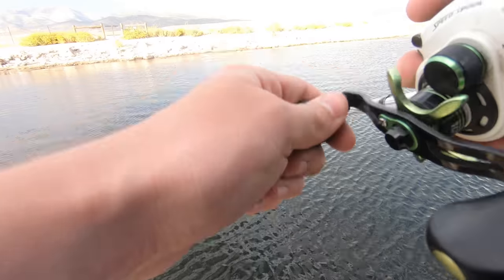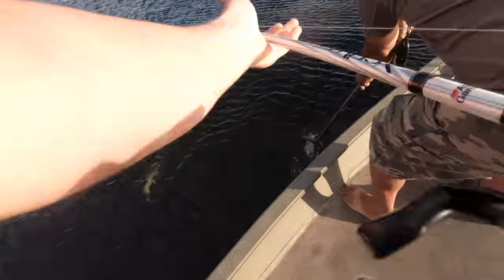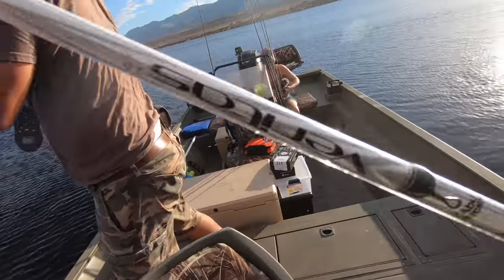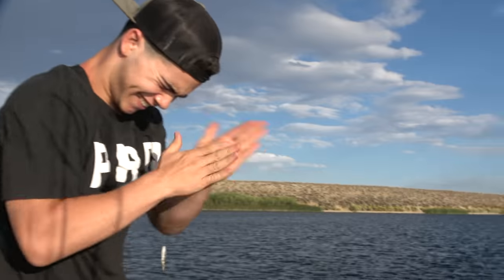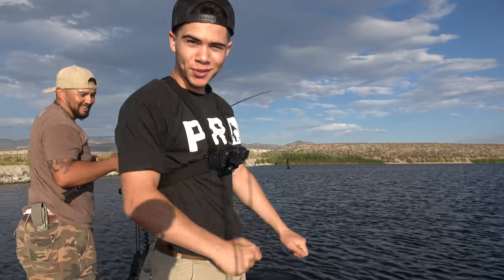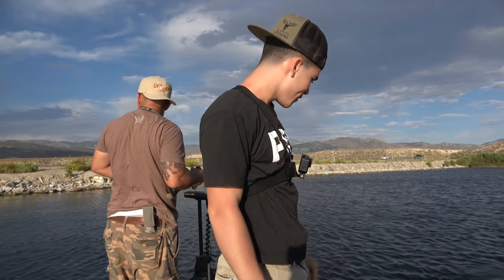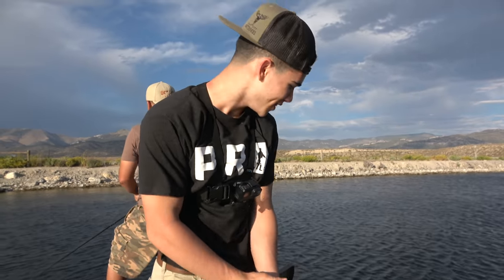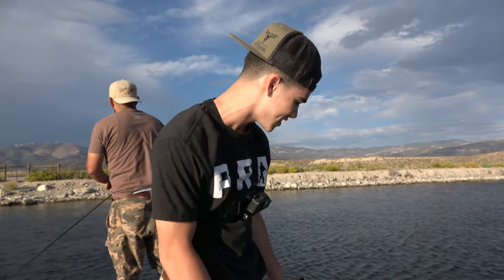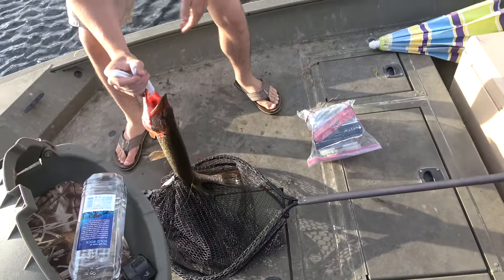If we're catching so many bass maybe there's no pike... this is fighting good - oh, big pike! Big pike! Yeah, that's what's up right there! Finally, this is what we came here for. Literally a four and a half hour drive. We came up for these right here - there's nowhere that I know of, at least in the area, that we catch these except here.